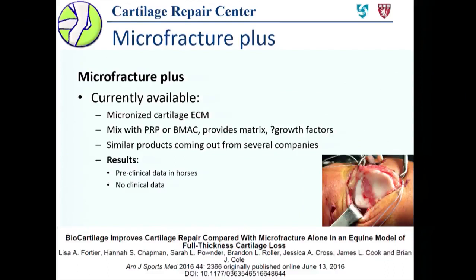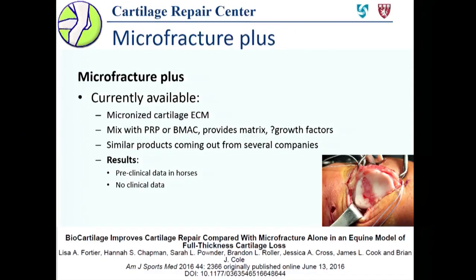So you try and convince the body to produce better cartilage, make sure that it goes in the right direction and produces hyaline-like or better fibrocartilage, definitely not bone. So what's currently available in this field is, as Brian had mentioned, micronized cartilage that's extracellular matrix, essentially. No living cells, it's a powder. That powder gets mixed with either PRP or BMAC to bring some biology, and then you do a marrow stimulation of your choosing, whether it's drilling or microfracture, and then you add this paste to the defect.